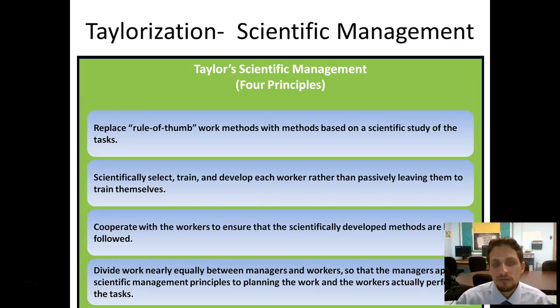Now you may say, who cares? Either way you're going to get this test stapled and it's going to be completed. But if you're a businessman, you do care. You want the absolute most efficient way to get it done. So you break the whole process down, figure out the best method, and you do it. Now, this is similar to people in fast food restaurants and people all across America. They practice this Taylorization. When they get new workers, they train them in a very specific way on how to carry out their task. And what this does is it increases the efficiency of the worker.